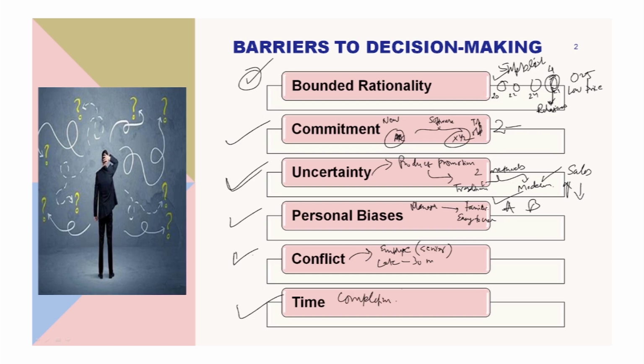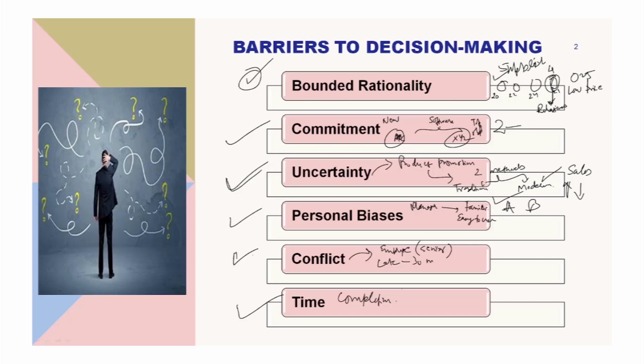If the management has given a very short time to a manager to take the decision, suppose within 3 months you have to decide the market to introduce a new product, this time is very limited for a manager. So the manager will not evaluate all the different alternatives, or give too much time to quantitatively or qualitatively analyze the different scenarios. And because the time limit is less, the manager will take a decision based on intuition. Okay, so this also becomes one of the factors for the barriers in decision making.